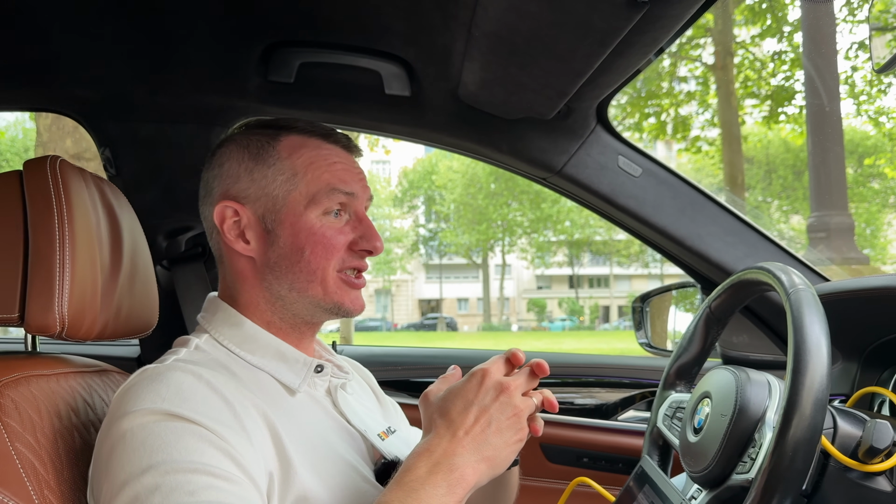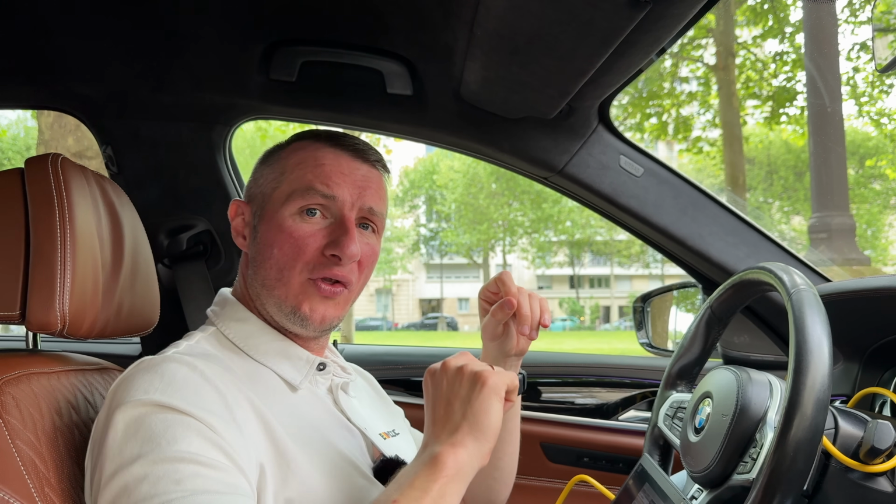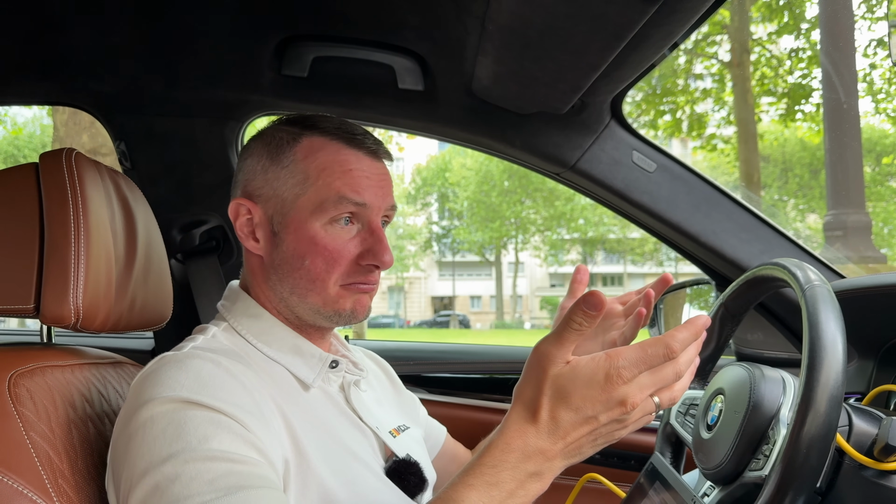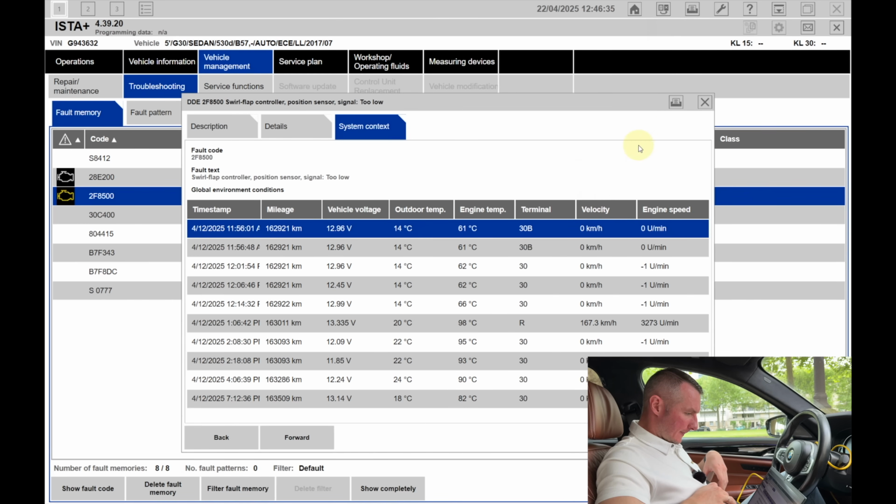For example, the car arrives, you're making the diagnostics, and you can see like 100 different errors. Going through all of those will just take so much time. That's why sometimes it's way easier to delete all the errors, drive the car for some time, half an hour, and you will see what errors appear, and only then start with the actual diagnostics, because you'll just waste too much time trying to sort out all the errors that were present in the car in the past.